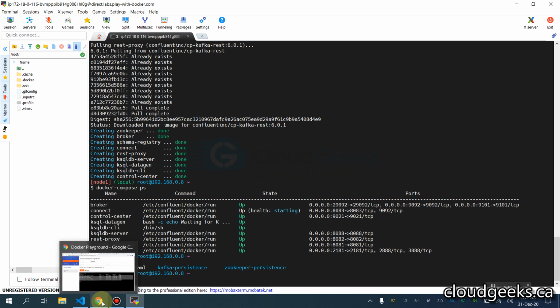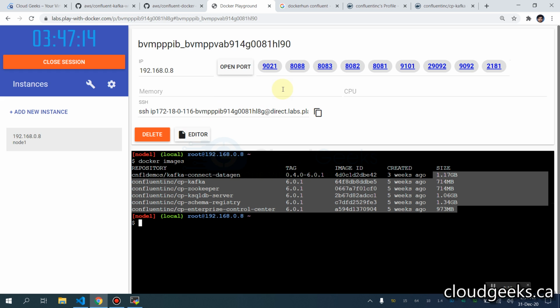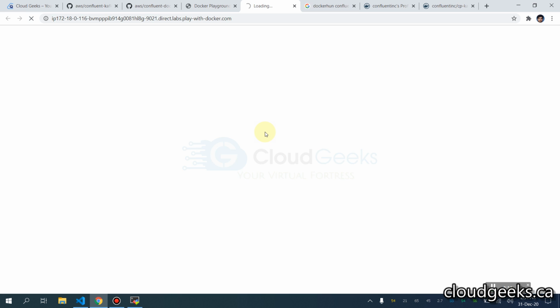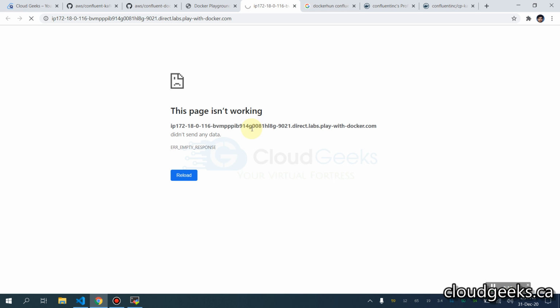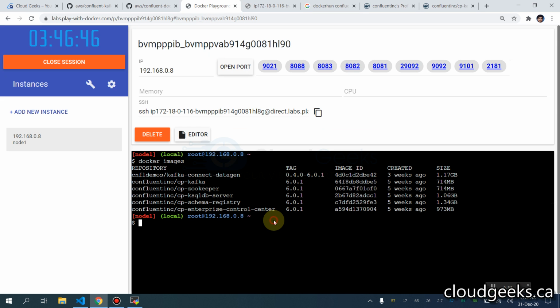So if I navigate to this section, and click on this 9021, you will see in a short while that you have to wait because this is really heavy, and the control center is going to be available for you.